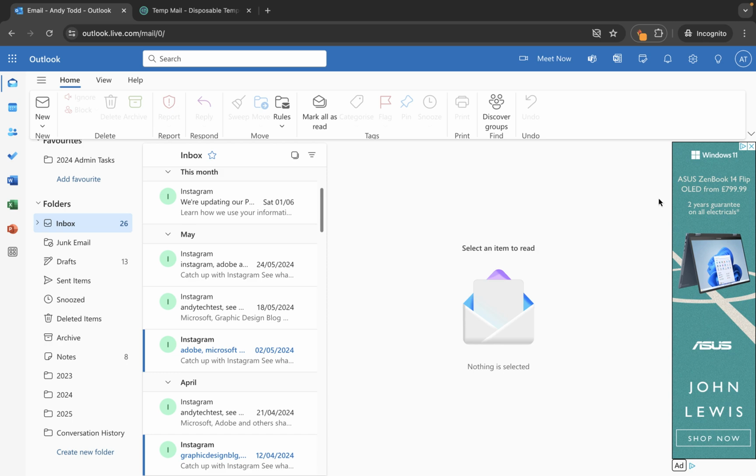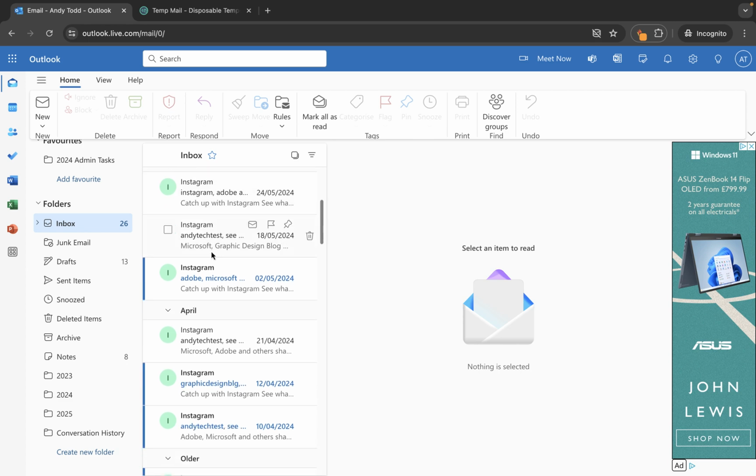In this short video tutorial, we're going to take a look at how to use the search facility within Outlook on the web to search for emails or keywords and files. So obviously you can do this all manually, so you could browse through all of your emails and folders to find content, but using the search option at the top can save you a huge amount of time and effort.